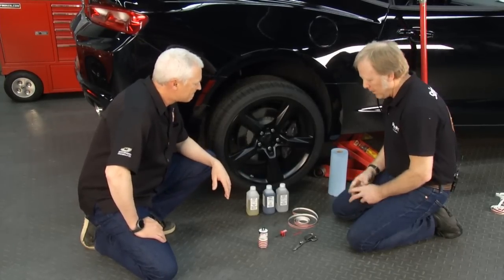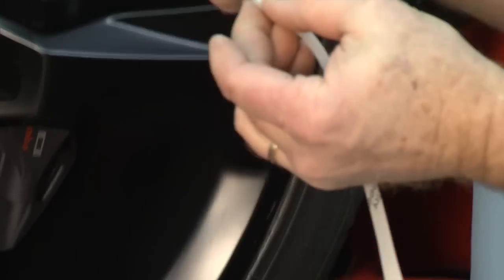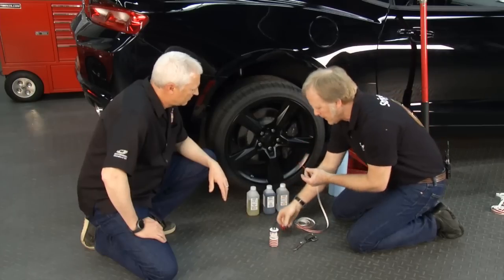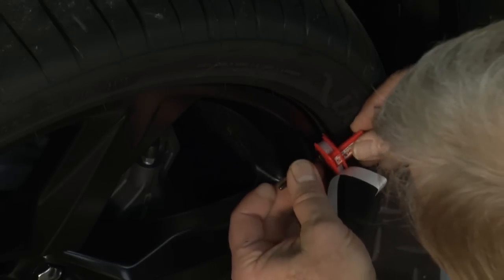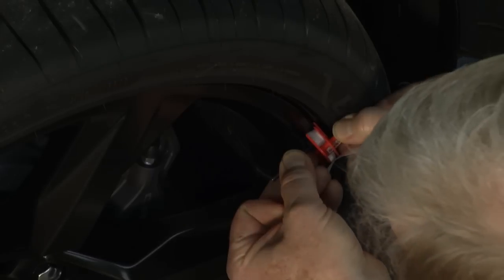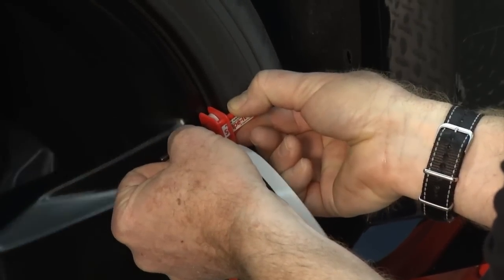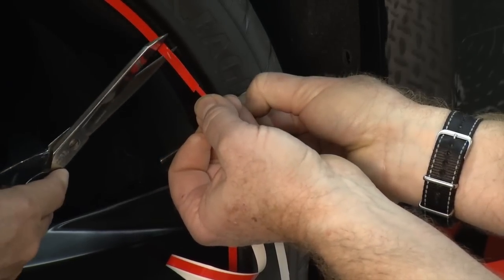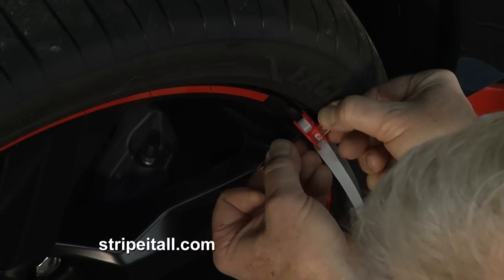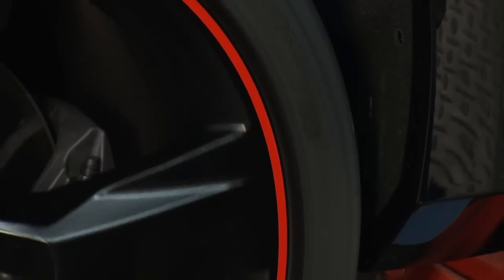Let's go ahead and put the stripe on. I've already taken one of the stripes and cut it apart from the rest of the roll. You expose a little bit of the adhesive side of the tape and contact it to the piece we call the easy feeder. That lets you pull the tape up and through the little guide channel. We've already set up the tool to reference the outside edge of the rim. Hold the tool nice and steady while you rotate the wheel — steady and not too fast. The tool does all the work, keeping it nice and parallel to the edge. When you get back to the beginning, stop, scissors off the first inch or two, continue installing, overlap it, and trim off the rest. Spin that wheel — that is really easy! And you can see the reflection too.